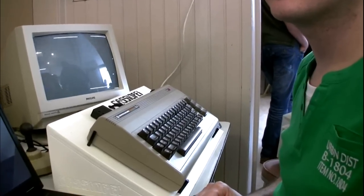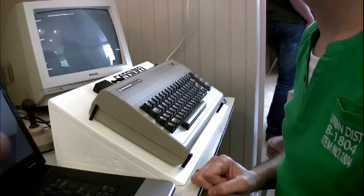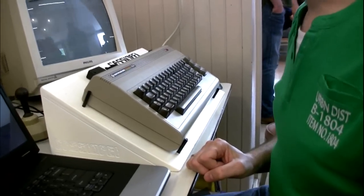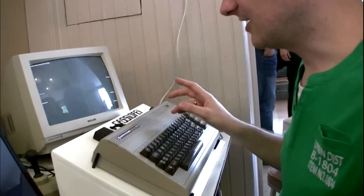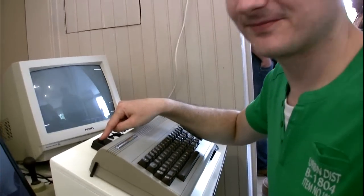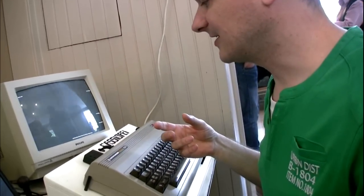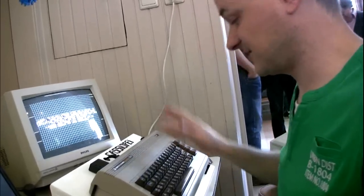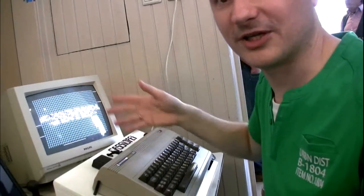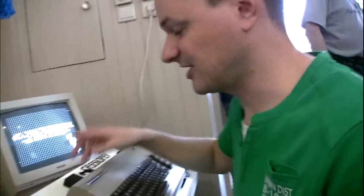Can you not save from the Commodore itself? Well, you can. From BASIC, you can type save, and then you press the play rec button. Oh, okay, and that detects if you are trying to save or you're trying to load. Then it saves like a regular tape at regular slow speed, because you could type save before the fast loader is even loaded, so the device doesn't know that. So it saves on slow speed.